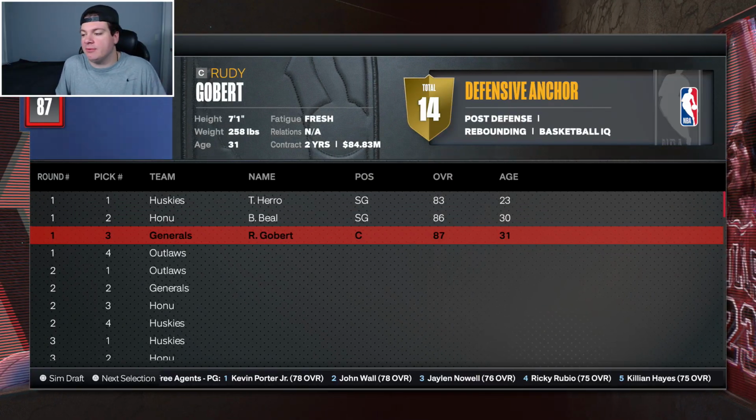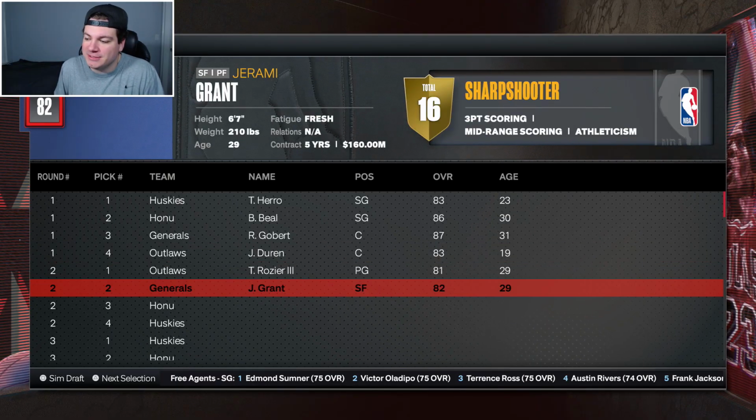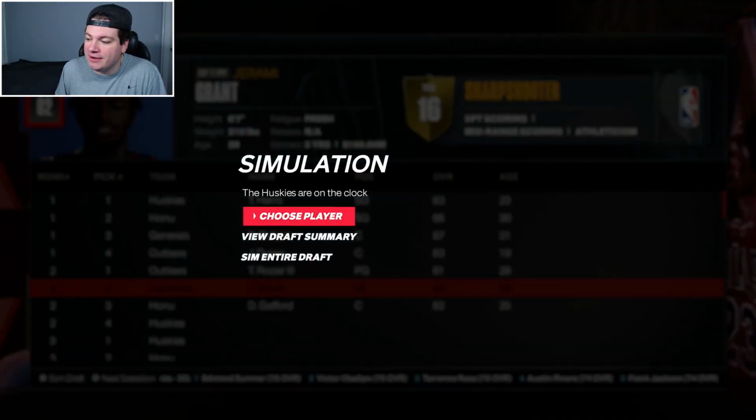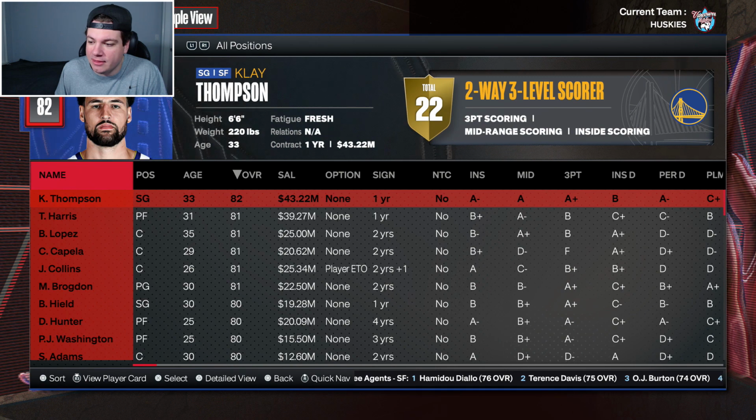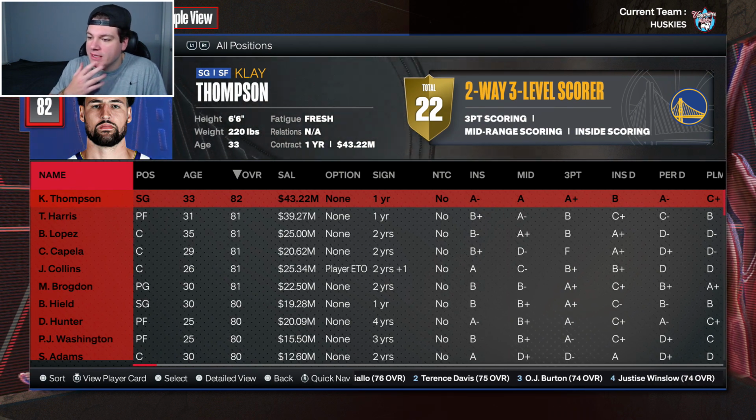I'm also only going to make 3 picks. You got Bradley Beal. Jalen Duren does go to the Outlaws. You got Scary Terry Gafford. All right, so we have our shooting guard at this point in time. There's certainly a couple different options we could consider here moving forward.